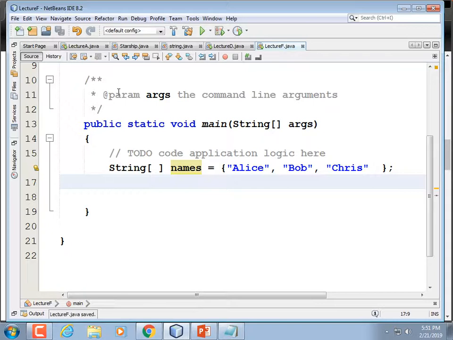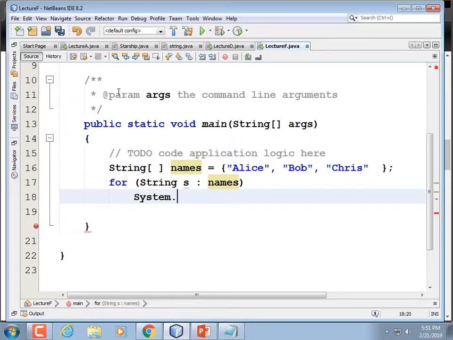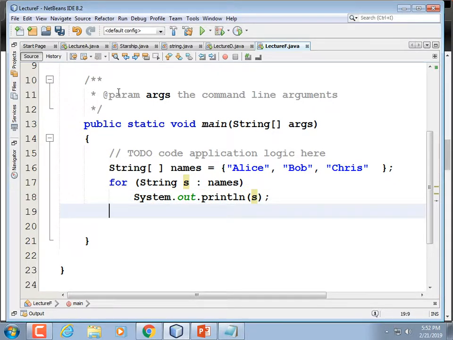And I'm going to print them out. System.out.println. Wait. Why don't I use a for each loop? I don't know why I was starting off with a print. So, for parentheses string v for value, something like that, or string s colon names, for every string in the names array. Let's print that s out. System.out.println parentheses s. Just saves me from having to create an index counter and using it by index, which is just about as easy. It just takes 10 more characters to type.